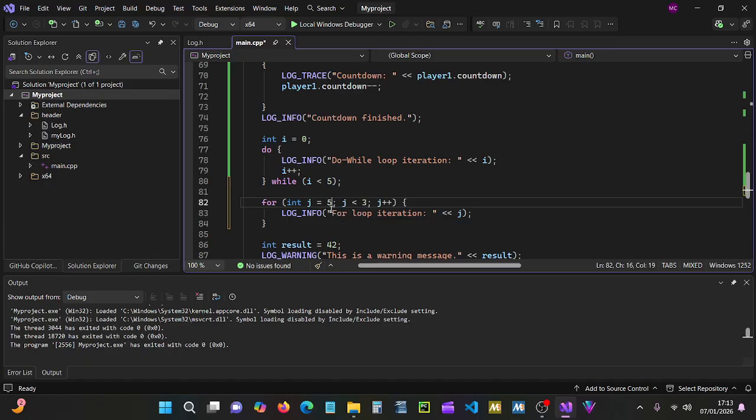So this will go from, and then we'll change that the other way around, more than 0, and instead of doing plus plus we'll do minus minus.